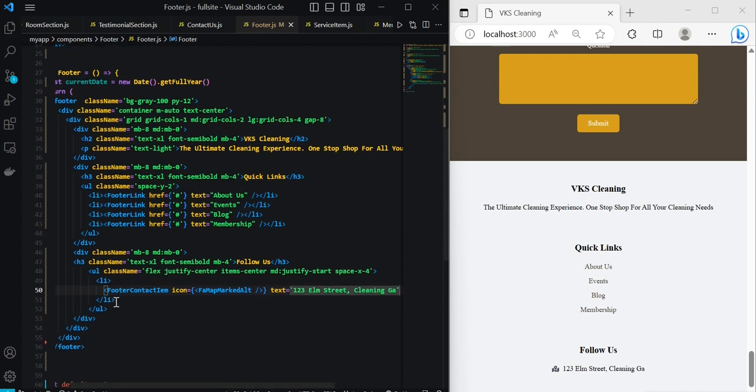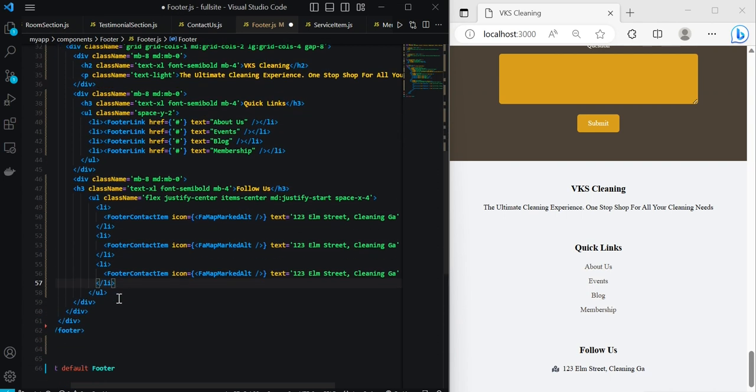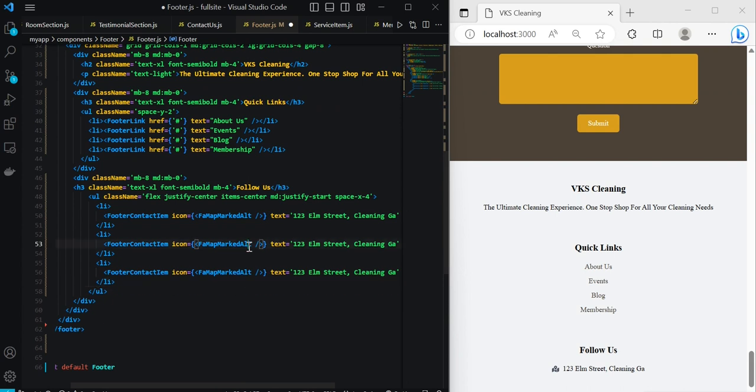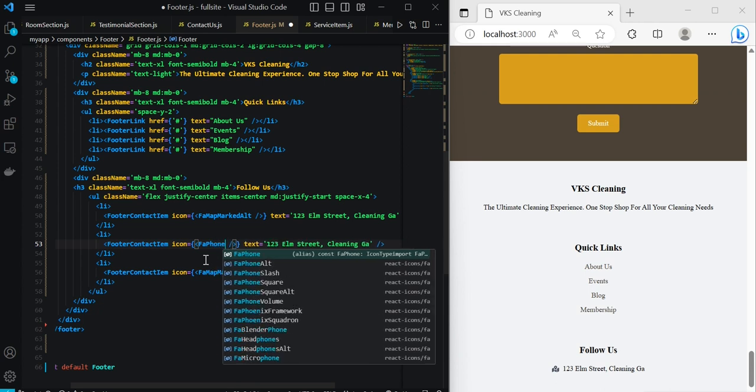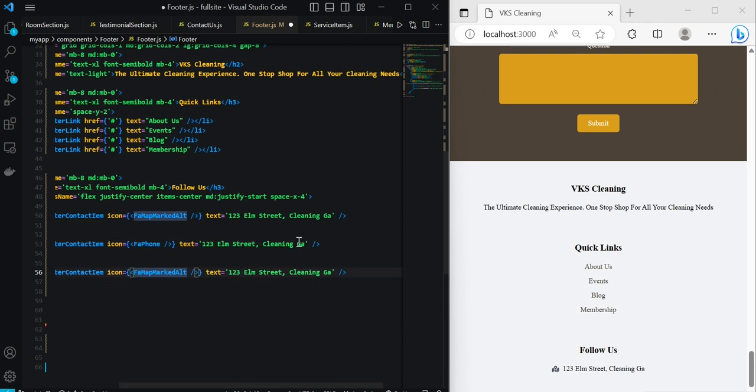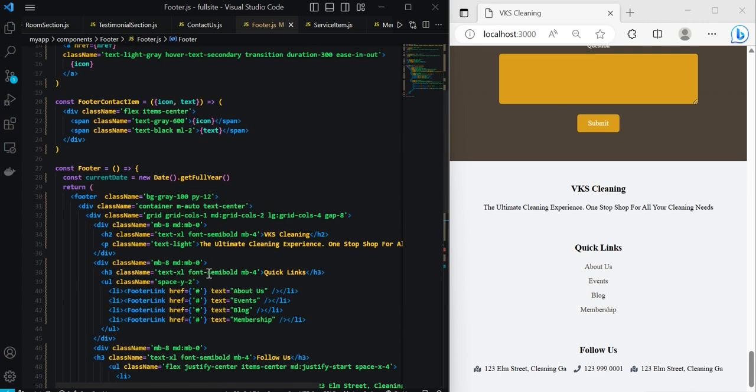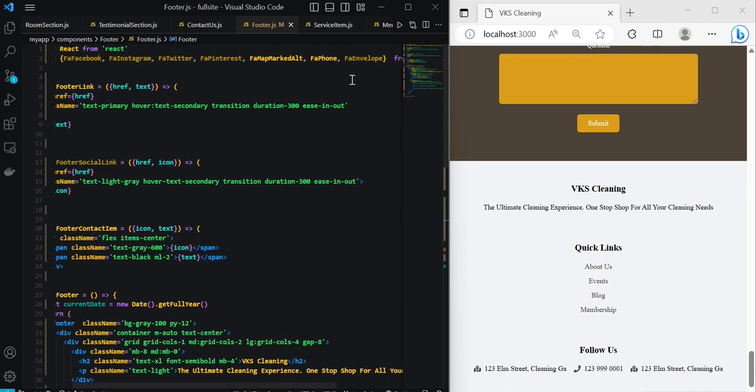All right, and we can copy this list item and just update it. We're going to have 3 of these items. So we've got a marker, we have a phone, and our phone number is 123-999-0001, and we save it. Okay, and I think the last one was an envelope.